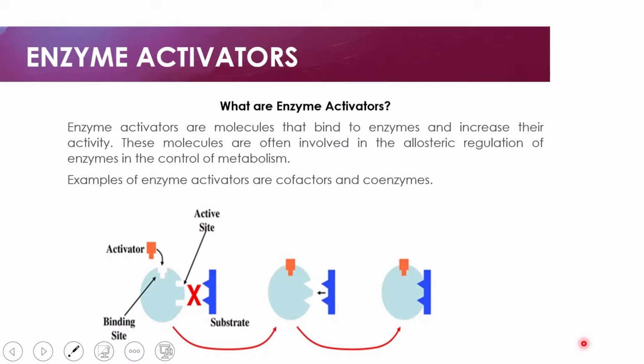Enzyme activators. So we will again ask the question, what are enzyme activators? Enzyme activators are molecules that bind to enzymes and increase their activity. These molecules are often involved in the allosteric regulation of enzymes in the control of metabolism. So examples of enzyme activators are cofactors and coenzymes.